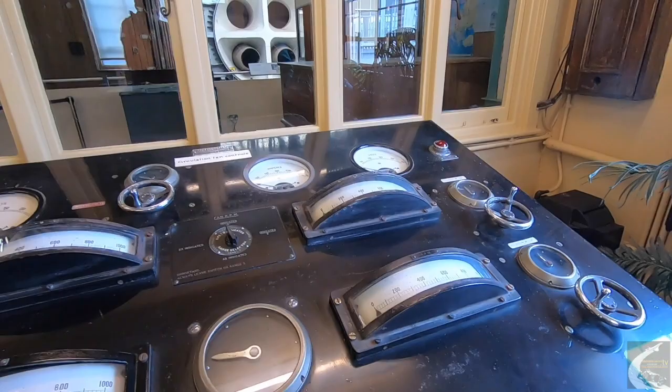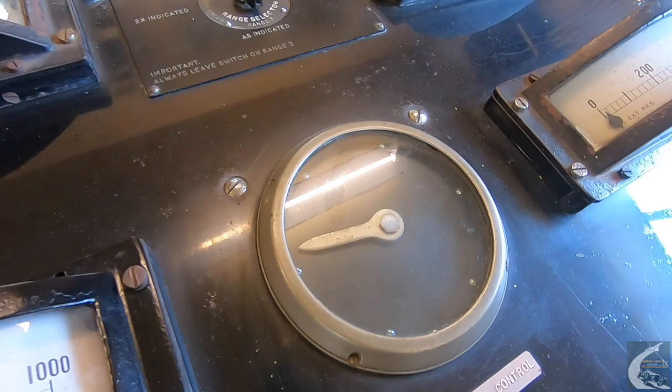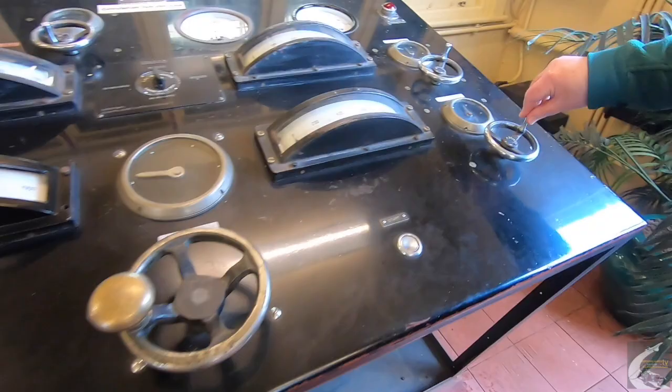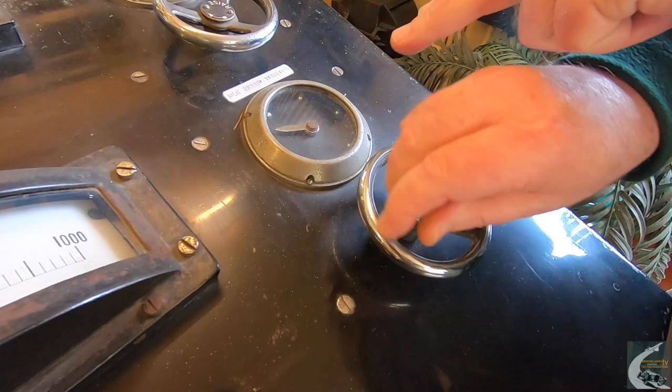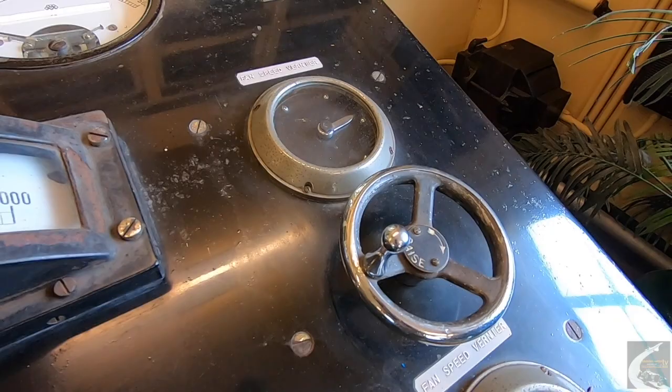There was a coarse control, which is the large wheel in the middle here, which unfortunately has disconnected from what should be rotating there. Each of the individual fans also has a fine control, and as you rotate the fine control, there's a fan speed indicator which rotates similarly. The point of having fine control over the speed of the motor is that that is how you could control the temperature.